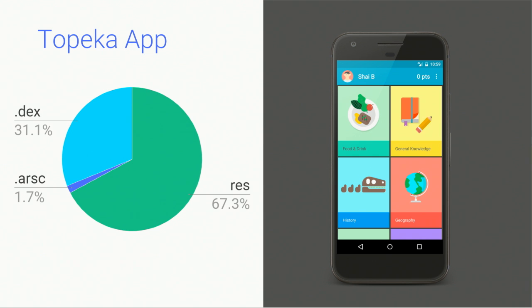Topeka is a quiz app, so it has a lot of resources, a lot of assets. It also has a good chunk of DEX code. This is what gets compiled and expanded on device. So it's definitely a good opportunity to tackle DEX code and make it smaller due to its outsized impact. In a typical production app, you might also see some shared objects. This doesn't happen in Topeka, but we'll cover a little bit also what you can do with your shared objects.